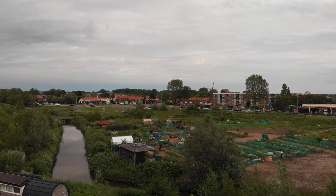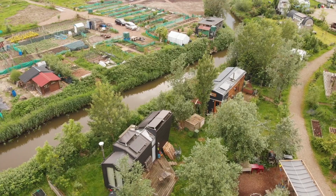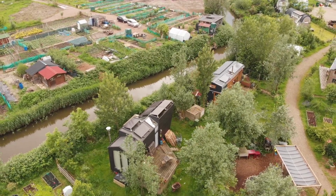There were regulations you had to apply to be sustainable and to do something for the community in return. And from all the ideas, some were chosen. One was the tiny house project. Another one is vegetable gardens for children and schools. Another one is a beekeepers area garden. There's a festival terrain. There is a biological farmer.